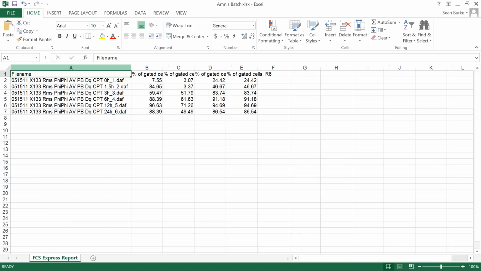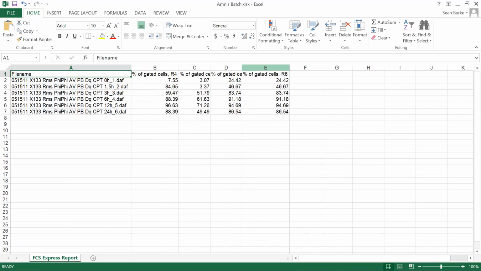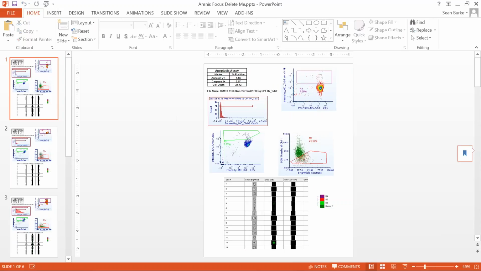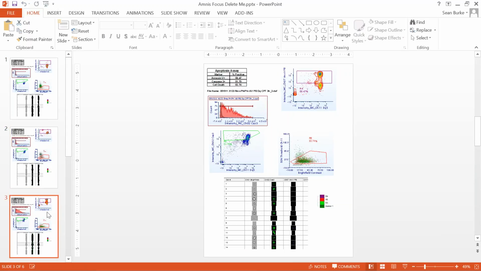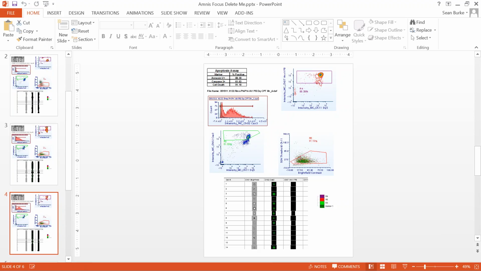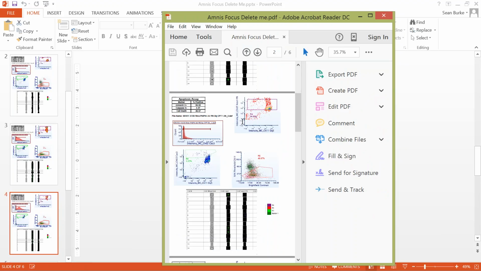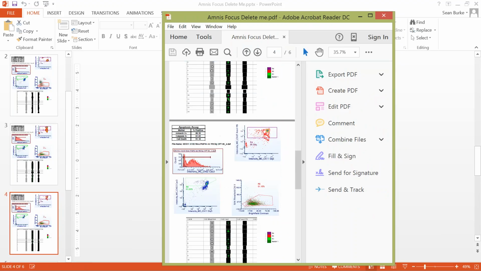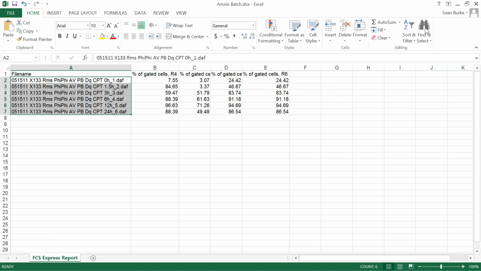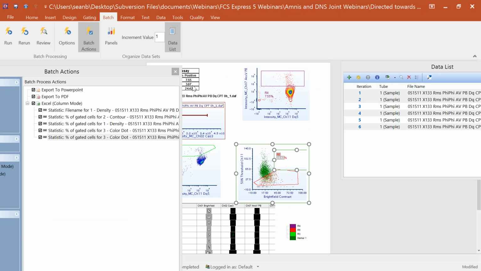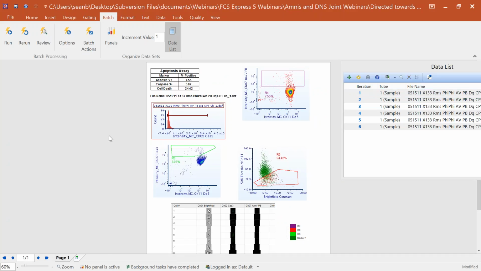And it's generated a collated report here. Here's Excel. Here's the new statistic that we dragged and dropped to export into there. Here's all of our different time points and our file names. What I have coming up here is my PowerPoint presentation with all the images. And again, on my desktop here, we have a high-resolution PDF that was exported for this. So again, you can see the kind of value in being able to batch export all of these results with a click of a button. You can keep these analysis as templates, so once you do an experiment and you run it over and over again, you can reuse this template in FCS Express.